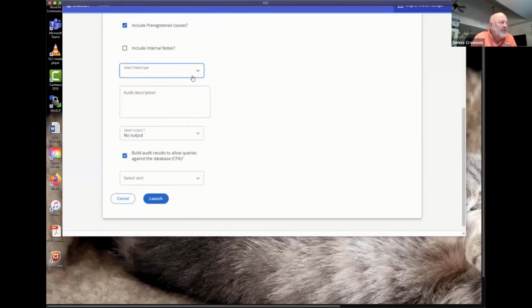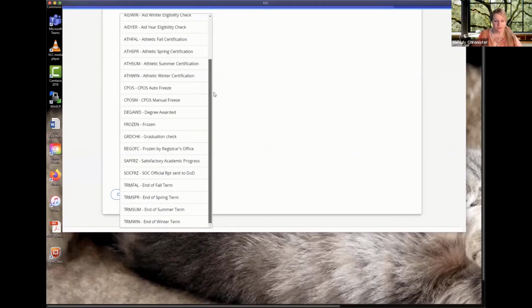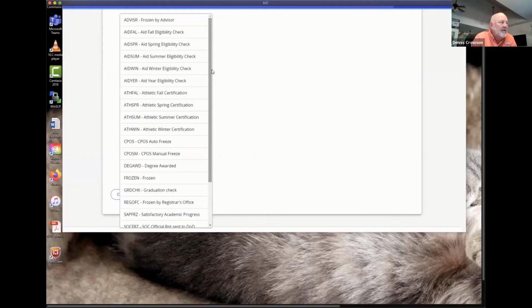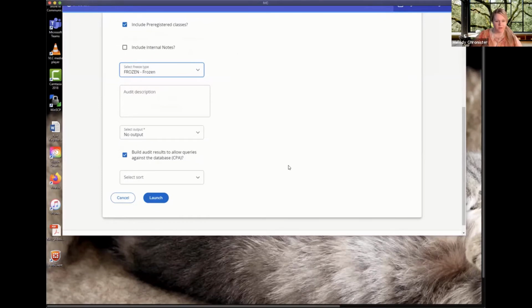Go ahead and select a freeze type if you want. Let's see, there's a bunch of them. I was a little surprised to see this list. That's a UCX table. You guys probably ought to clean that out, because you're not using all those. You probably have a handful, and that's all you need. I saw this one because I had a frozen one earlier, and I believe this was the type. Yeah, I used that one the other day. Anything else, or does it look good? I think it looks good. Okay. Launch away.